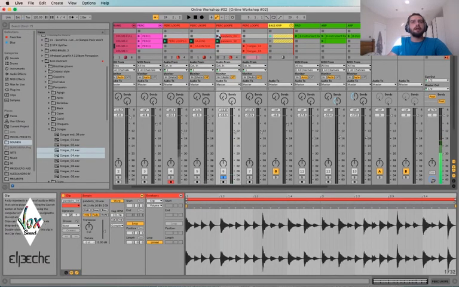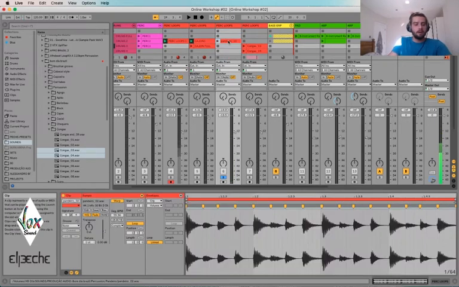Cool. And let's check out this one. All right, for this example, we use this one. And then I'll show you another little cool function, which is basically the warping mode for that sample.